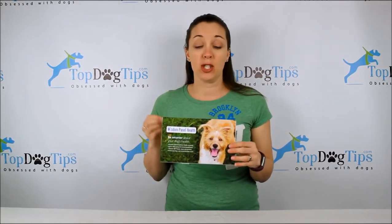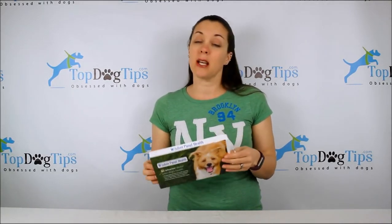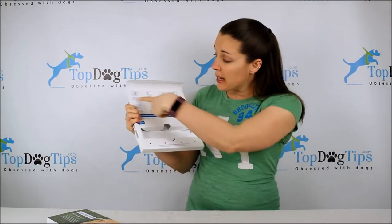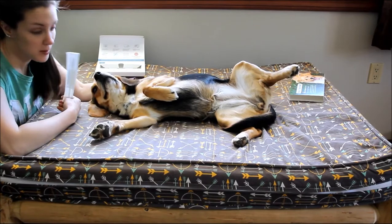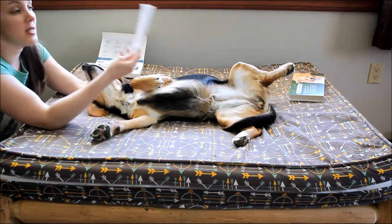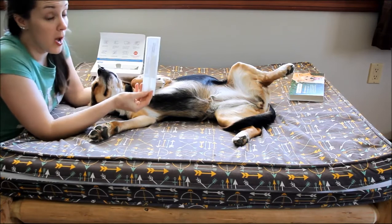Today I'm just going to swab Molly. If you have seen DNA tests done on television, this is pretty much similar — that's pretty standard with all dog DNA test kits. What you get is this envelope, which you're going to use to send your swab back, and then you've got the instructions here. It's really easy to do. I have caught Molly while she's napping, which is a great time to do something like this to your dog when they're nice and calm and relaxed. There are two swabs in here and you're going to use both swabs on the same dog.